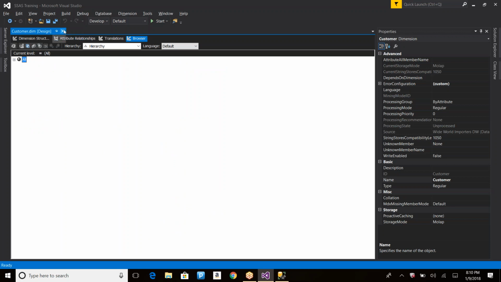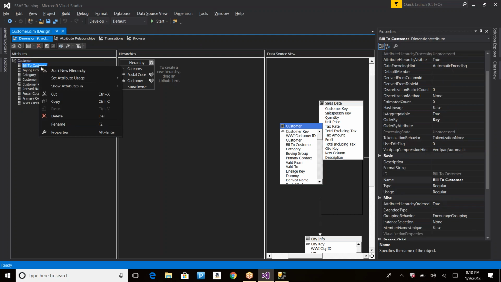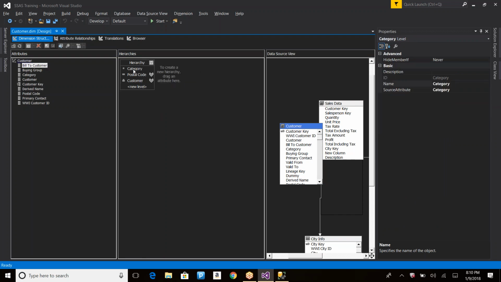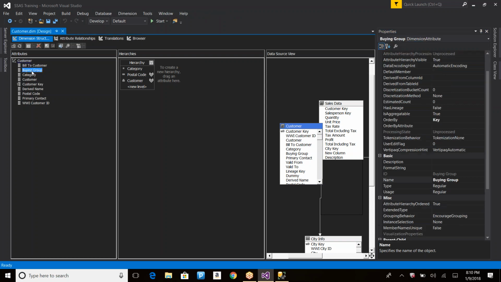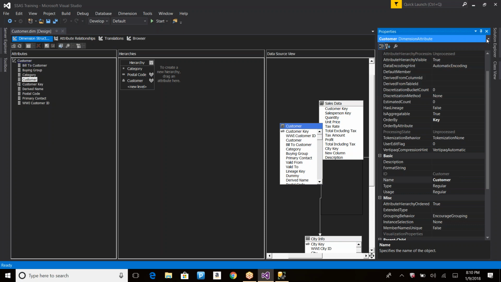Before knowing more about that in SQL Server Management Studio, let's quickly see some properties, the dimension level properties. When I right click here, a set of properties shows on the properties pane. And when I right click on the attribute, there is a different set of properties. Similarly, you will find different sets of properties on the hierarchies and the levels of the hierarchies. By default, it takes the dimension properties. You see the customer dimension is the property. Or you can pick from here. When you are on the attributes, you can pick which attribute's properties you want to see. All the attributes will be listed.